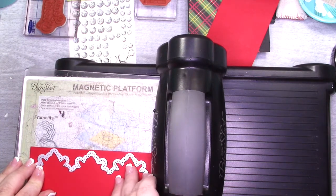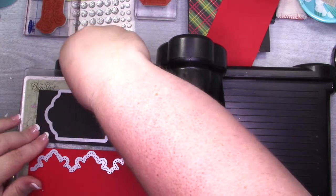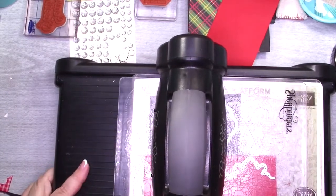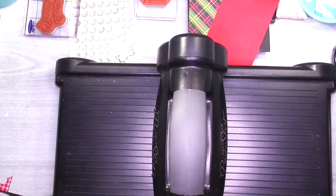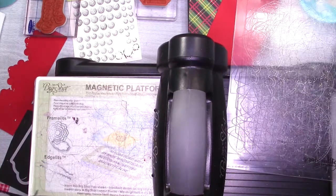You guys get like that, don't you? You're like, oh, I really need this, but I would much rather have — like, I don't need groceries, I'd much rather have a new mirror for my entryway. Legit used to happen when I was in college — I would much rather buy home goods than worry about buying food or books. All the days of college. I don't know that I've ever talked about this on this channel, but I put myself through college. I worked full-time and went to school full-time for nine years. It took me nine years because I went ahead and got an associate's degree and then I had to quit to take care of my grandmother while she was sick and passing away. So it was a long, long journey.